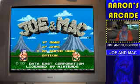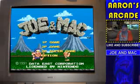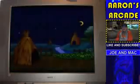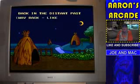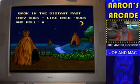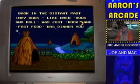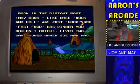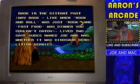See, the two-player super game right here, that's the co-op mode where you can beat each other up and hurt each other. And here's the backstory. Back in the distant past, way back, like when Rock was Rock and Roll was just Roll or whatever. This story's really stupid, but I'll let you watch it here. It's kind of goofy.